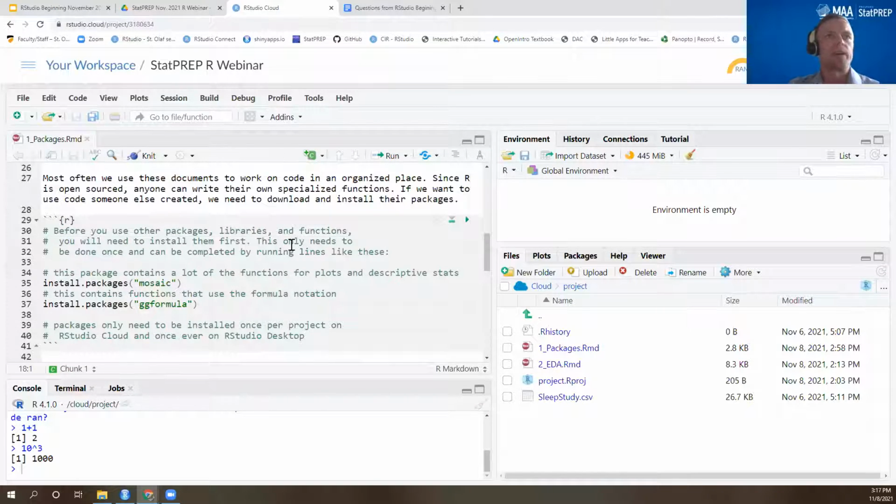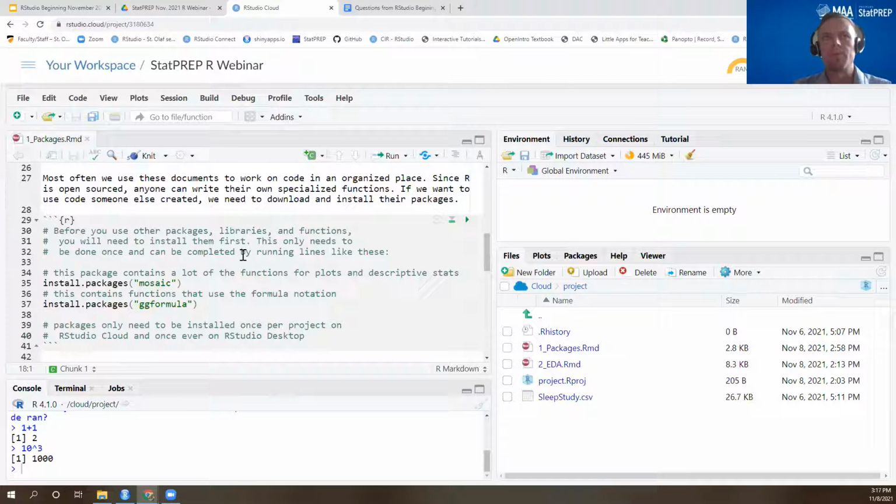Like I said, packages in R are really going to be the workhorse for getting more efficient code, better functions, and more helpful functions that the basic program may not have. Anytime you first want to use a package in R, you do have to install that package.